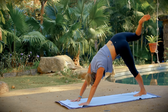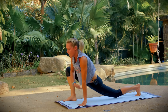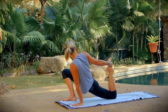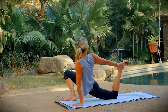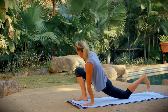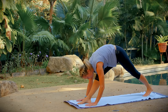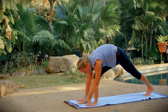Bring your right leg straight behind you, squaring your hips, and bring your right foot to the outside of your right hand. Release your back knee down onto the floor, keep your left hand on the floor, bend your left leg and take your foot from the outside, start to draw your heel in toward your hips. Now holding on to your left foot, start to kick your foot back, opening your shoulder — a nice deep twist here. Release your left foot down onto the floor.